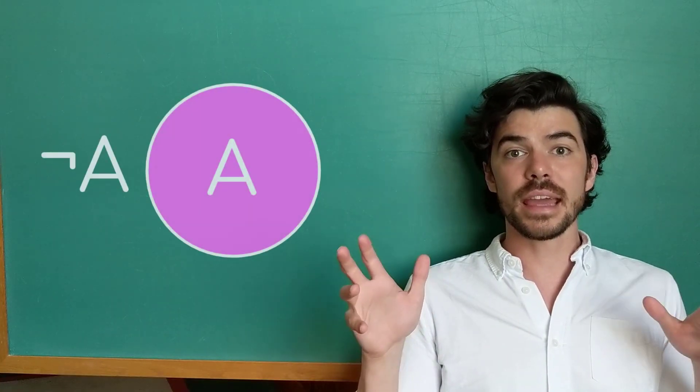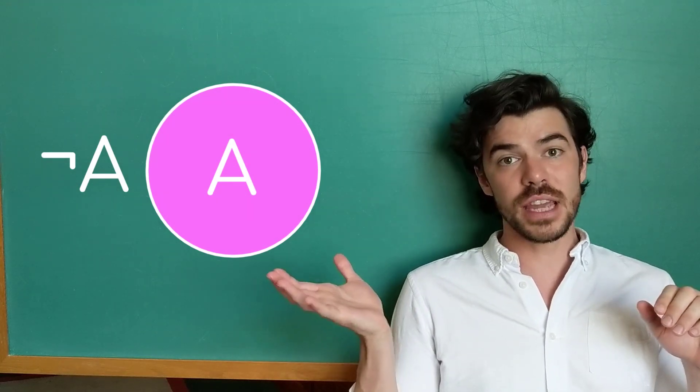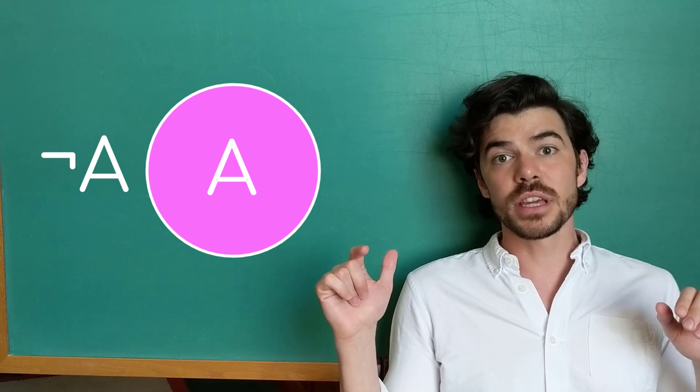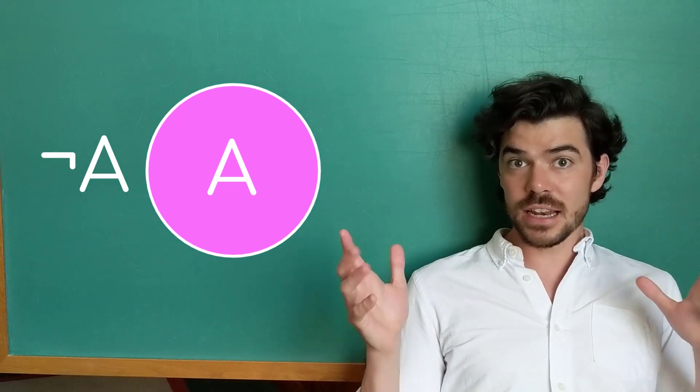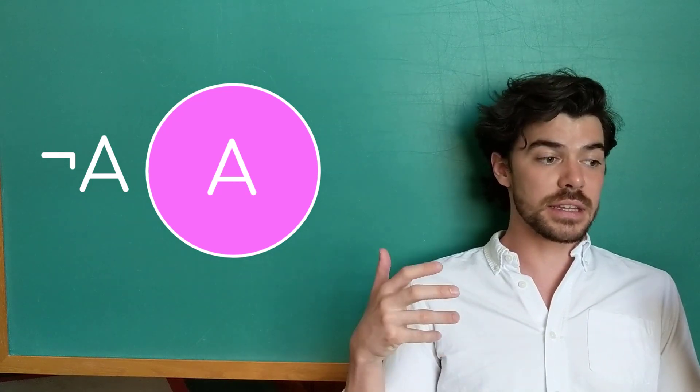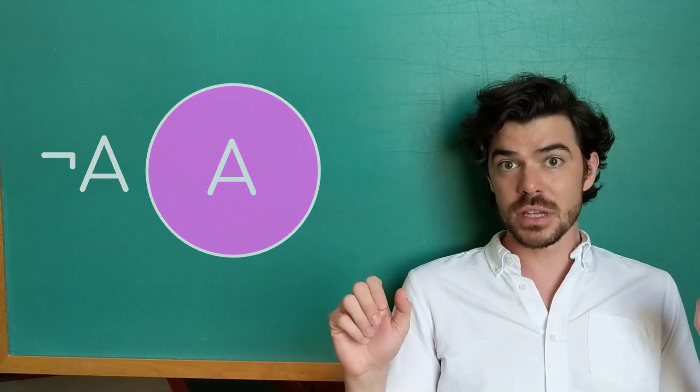Starting with A, we can see that A is just true inside the circle and false outside of it. And we can designate all that area outside of where A is true as not A. A could be any sentence here, say Don Quixote is famous.